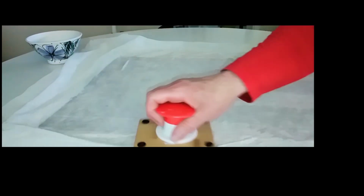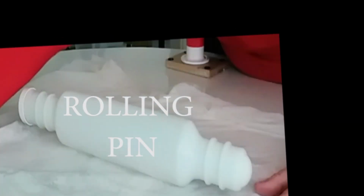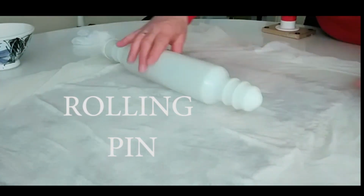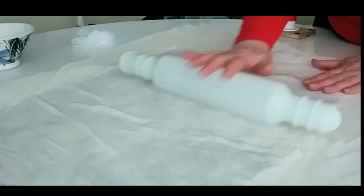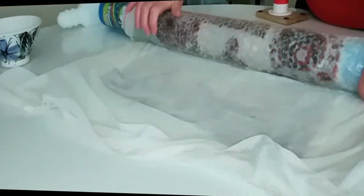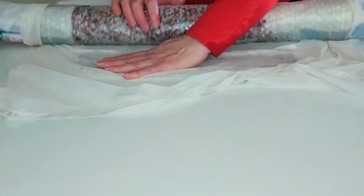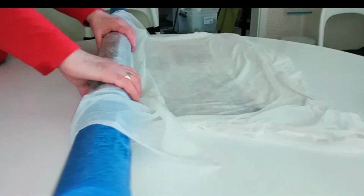This little tool I'm using is actually a soap dish and I stuck a handle to it, but I like it because it's got those few ridges. A rolling pin is also really useful. This is a weird sort of old rolling pin where you can put cold water in. We call these pool noodles in Australia. I'm sure you have them wherever you live. They're quite useful items. So here I'm using it to roll the felt like we do in other felt projects.